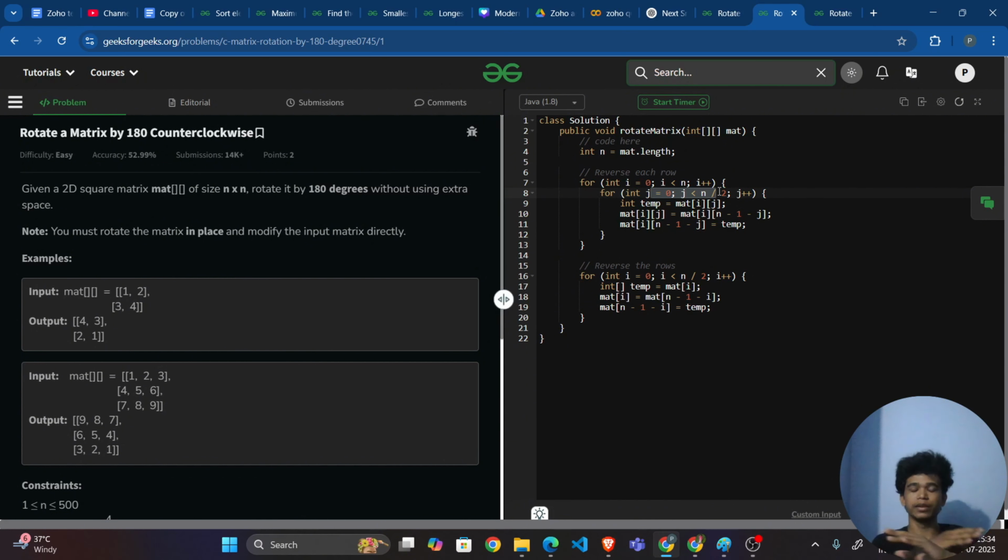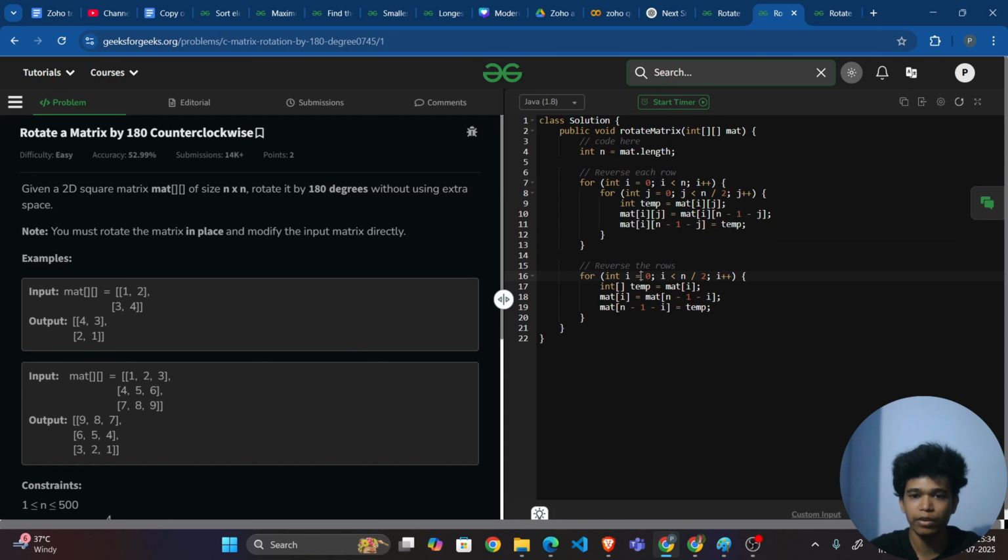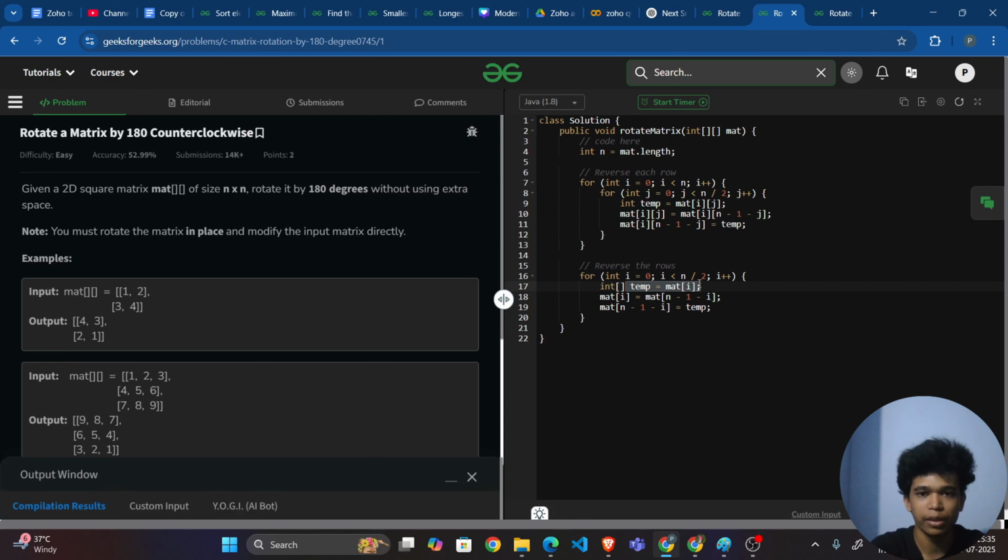The first element will be swapped with the last row element, and the second row element will be swapped with the second last row element, like that. After doing this, all the row elements are reversed. Now I want to reverse the rows. So to reverse the rows, I will be traversing up to half of the rows, and I will be swapping the first row with the last row, second row with the second last row, like that. Fine. Now let me submit it.